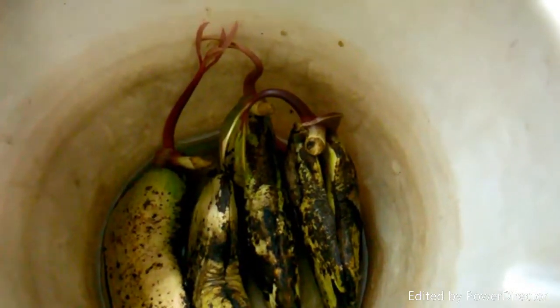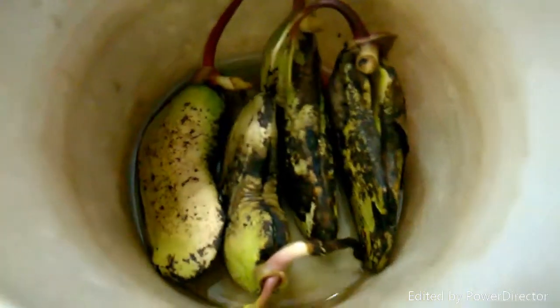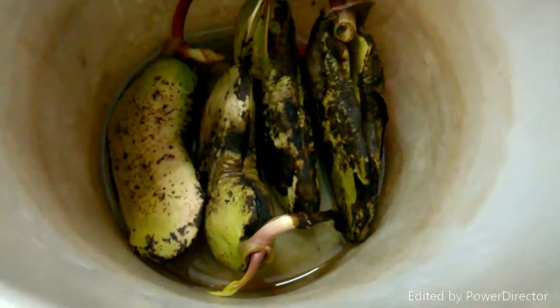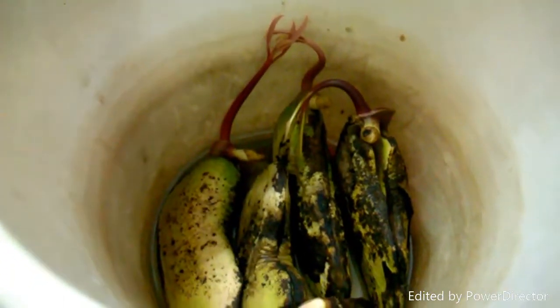And I thought, if I fail, I can directly sow them into soil, because the seeds are healthy no matter what. So with that thought in mind, I reduced the water level. I'll show you. I'm shaking the container so that you can appreciate the water level. It's very basic, very low, right?